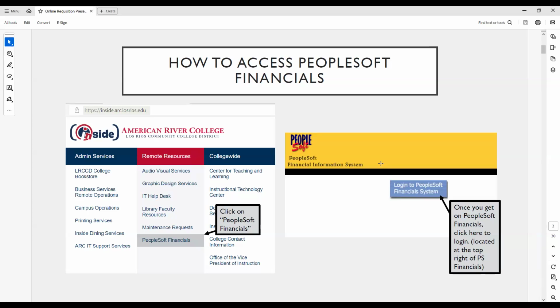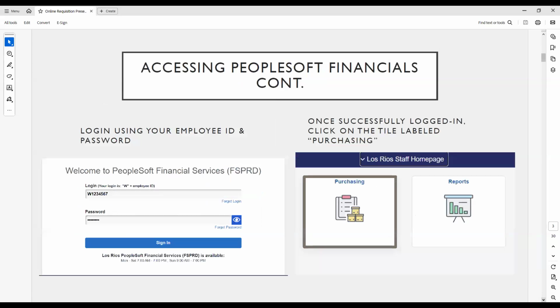Then you will get to the page which has the login into the PeopleSoft system. There you can log in to PeopleSoft Financial with your username and password, and go to purchasing to start the requisition.